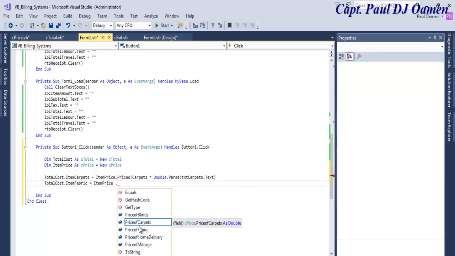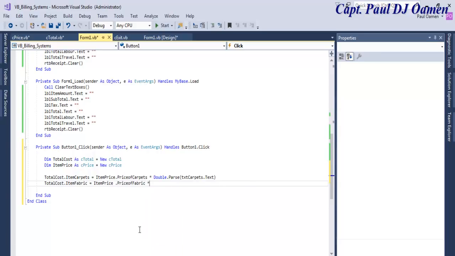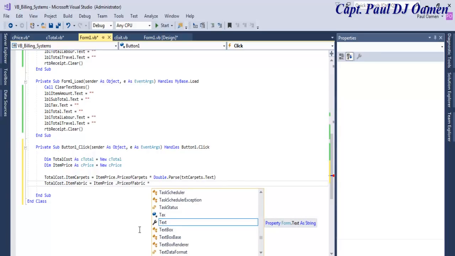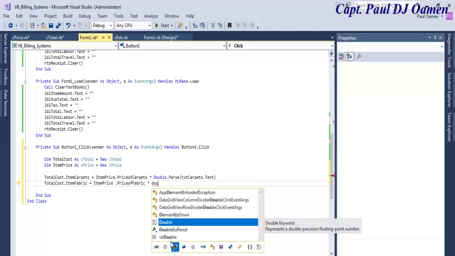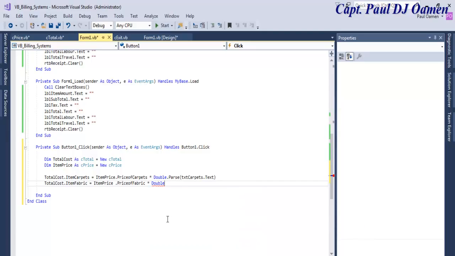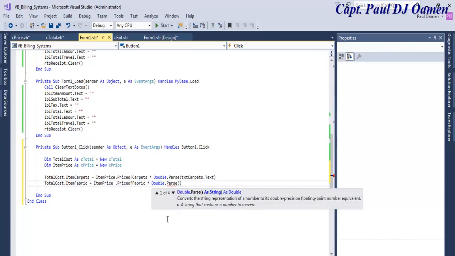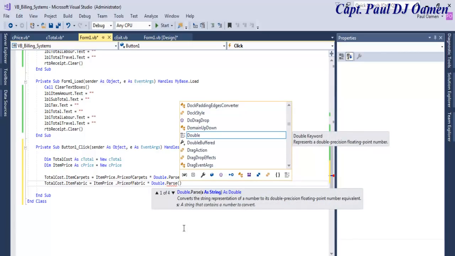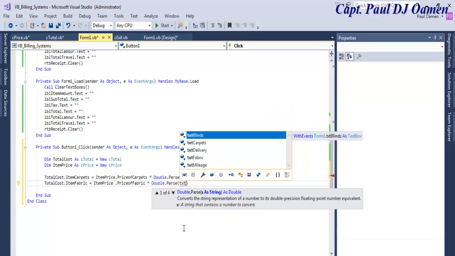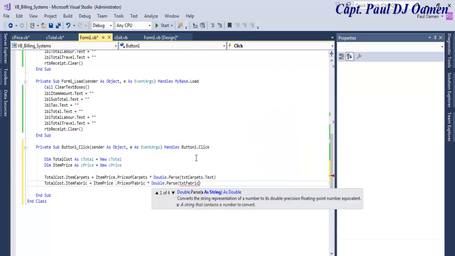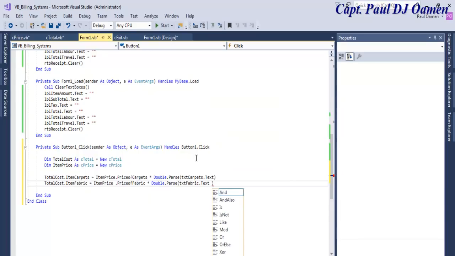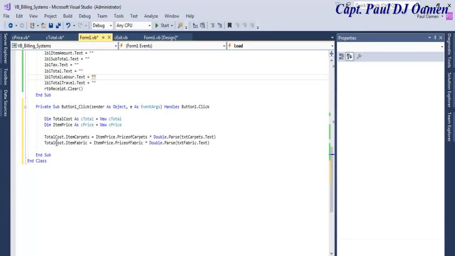Dot price of fabric. Double dot parse. So I've used double dot parse because the content on the text box are all strings. Okay, dot text there.